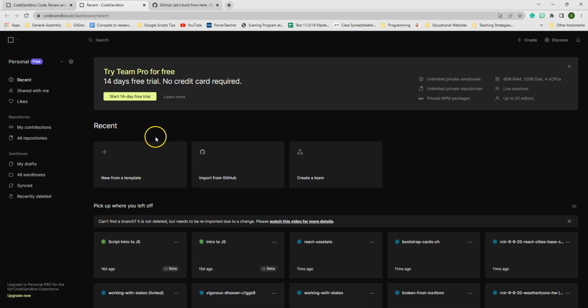And here we are. We're inside of Code Sandbox. So you should already at this point have a Code Sandbox environment for Node.js already started. So I'm going to go to all my sandboxes.